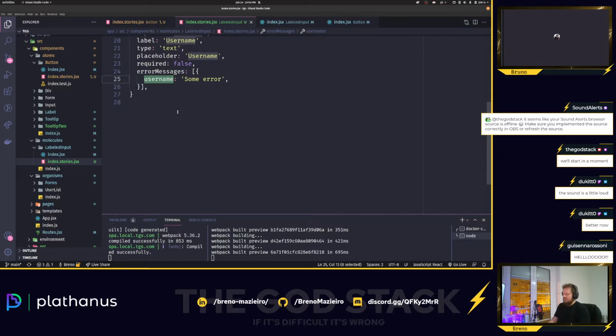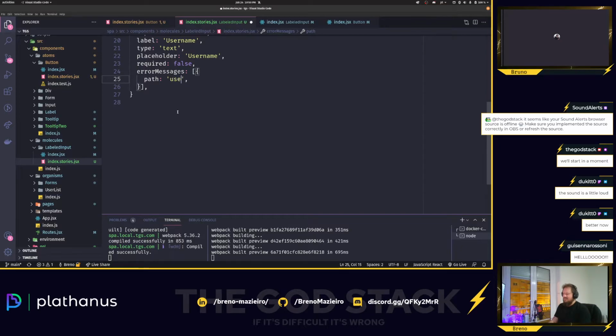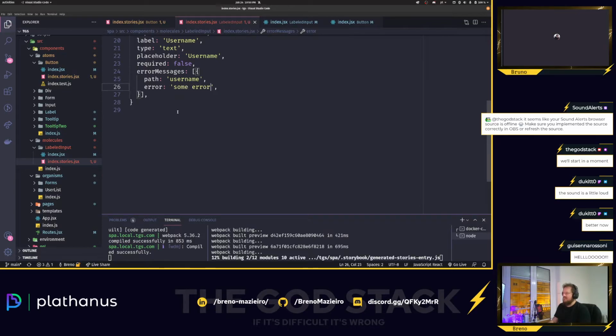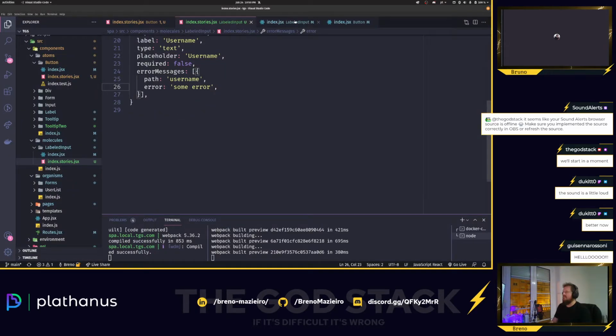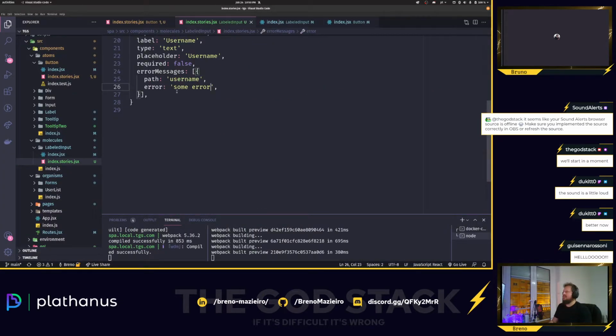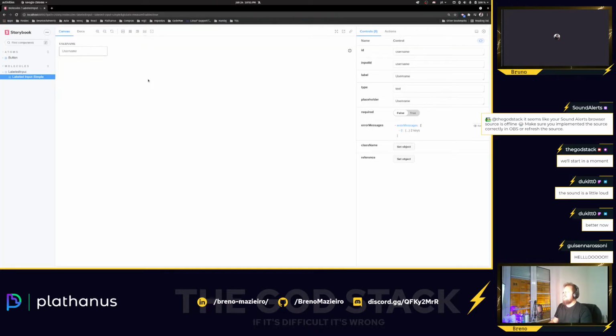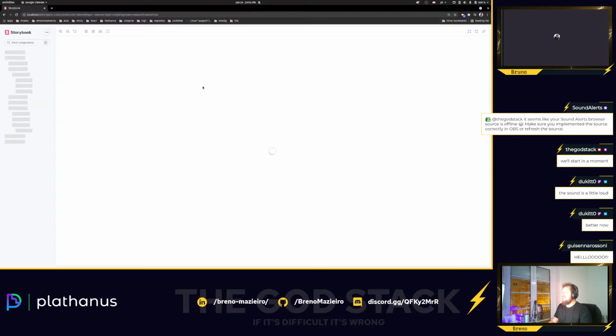So path, it's gonna be username, and the error, it's gonna be some error. Still not. It's message. Okay, not working.